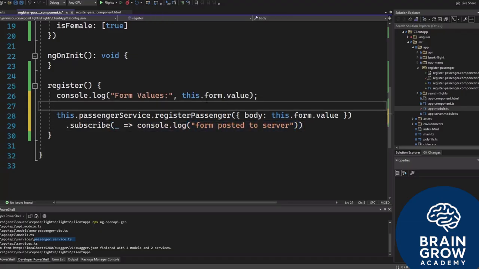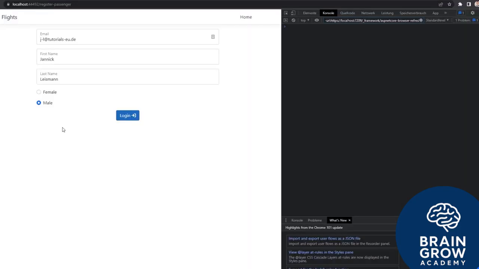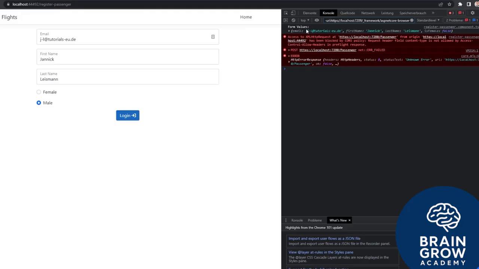Now let's switch back to our application. Now after restarting the application and filling out the form, let's click on login again. You can see the form values are correct, but we are not able to post. And you can see that error here, right? You get that from origin has been blocked by CORS policy. To fix that issue, we go ahead and modify our CORS policy that we have registered in our ASP.NET program and do it so that we allow any methods, so also HTTP post, and any headers which are set in the request itself.